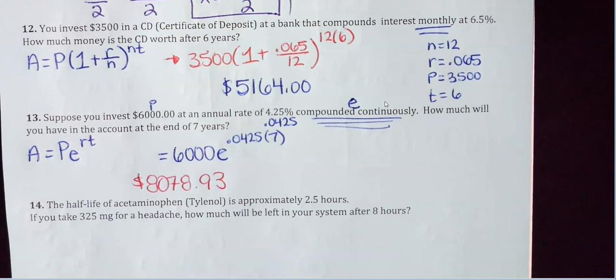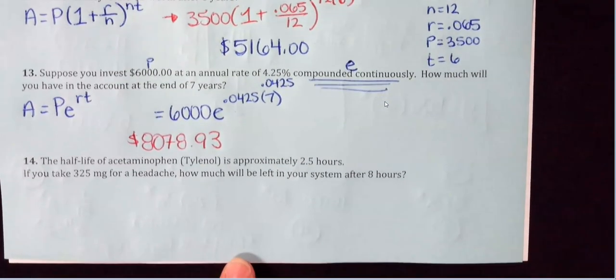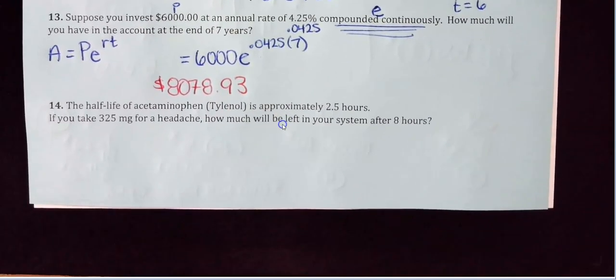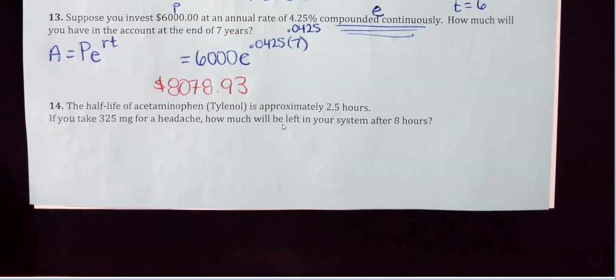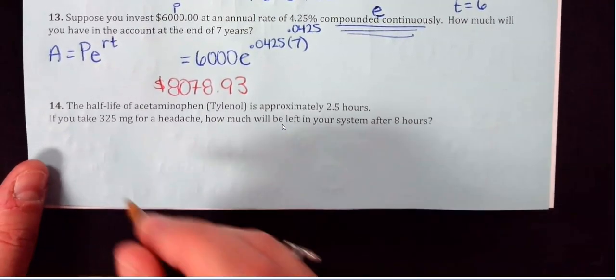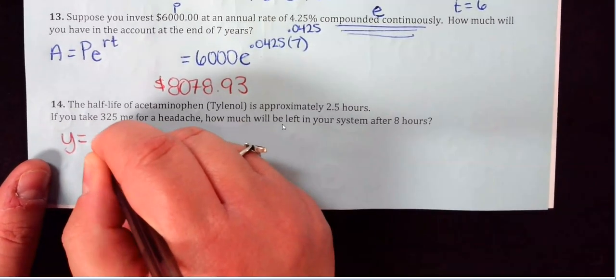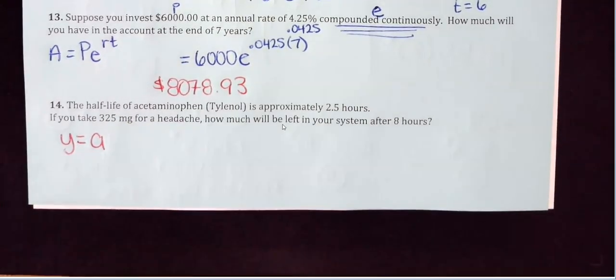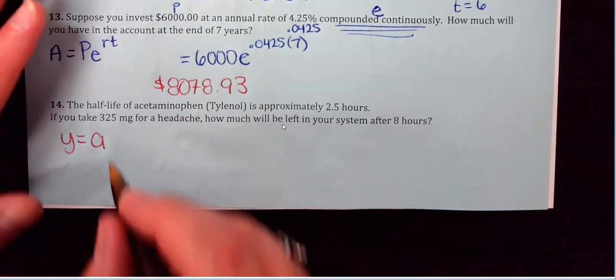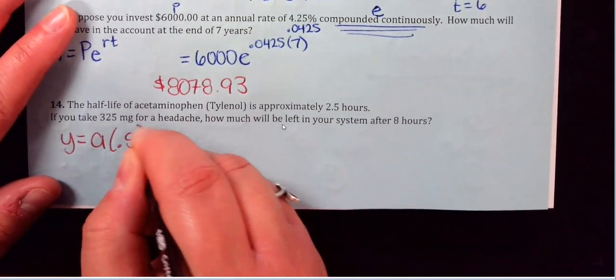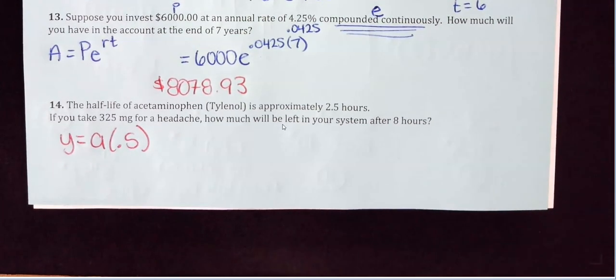Okay, the last one on this page real quick, and I got a couple more in the back, but they'll take a really small amount of time because they're going to be little graph questions. All right, the half-life formula is a slightly different modification of a general exponential. I'm going to have y equals a. If you're working with half-life, you're going to take half away every time. So that's got a decay factor. It'll be 0.5. So we're going to take 50% away anytime you have a half-life.